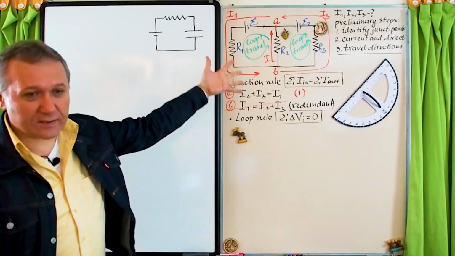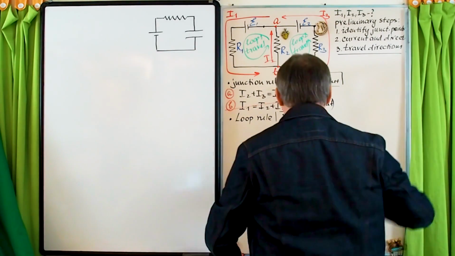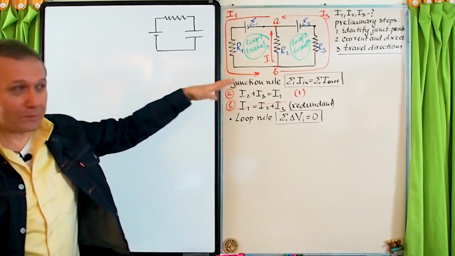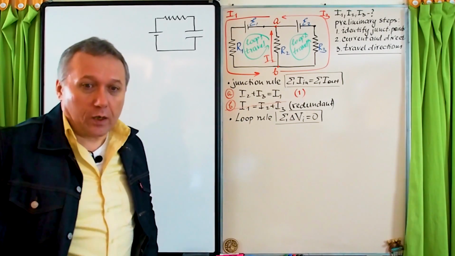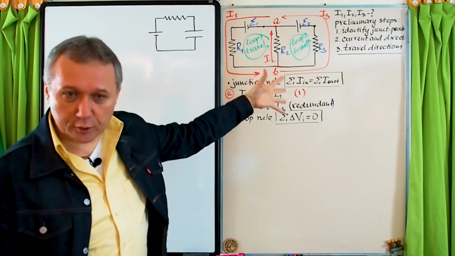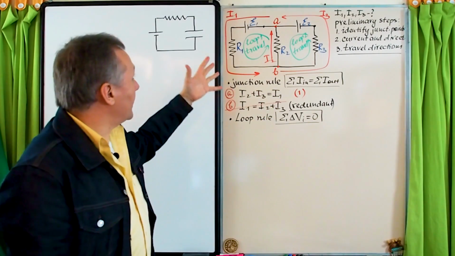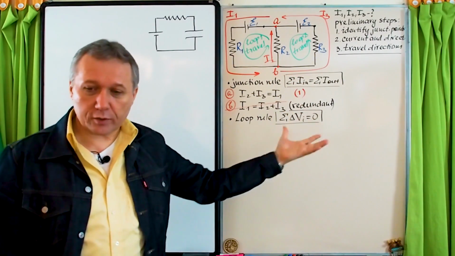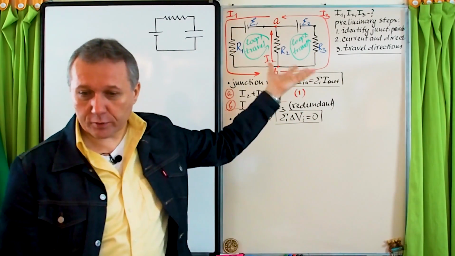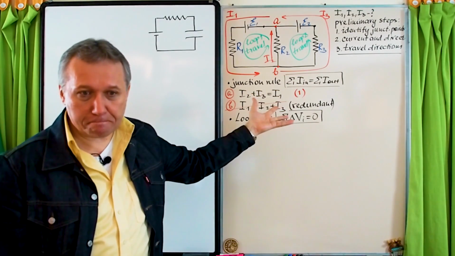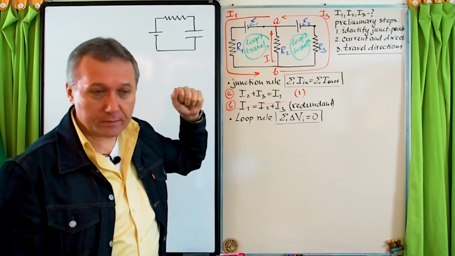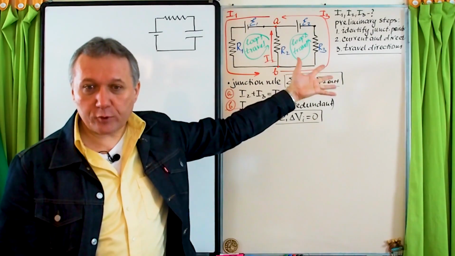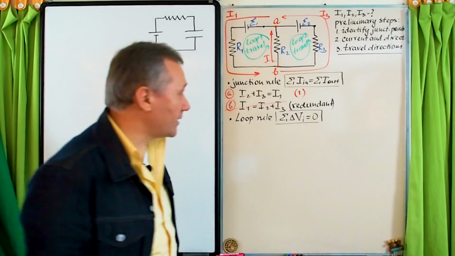We started discussing this example where I put lots of magnets so that it wouldn't be erased. Of course, this example was over here, but I moved. So we had this circuit, multi-loop circuit, remember? And we need to analyze it. Basically, we need to find all currents. And once you know the currents, of course, you can find potential differences across any of these elements, right? So 3 unknowns.